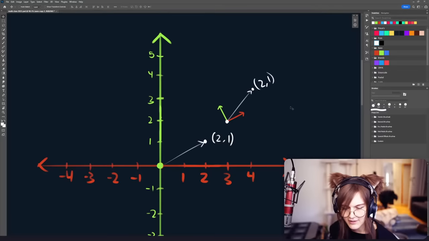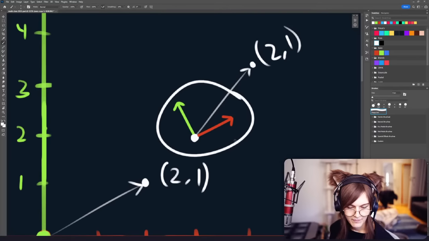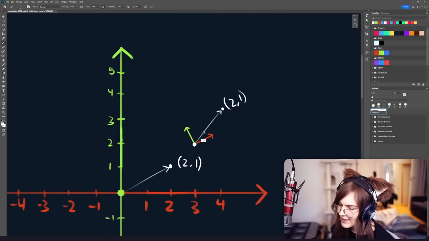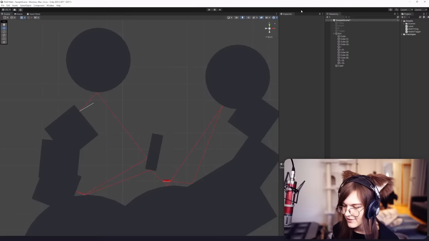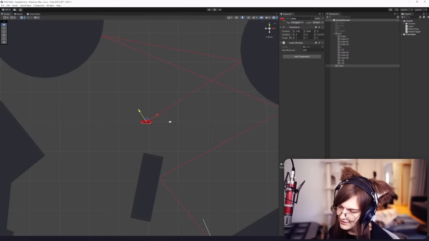Why is there three vector arrows on that point? Do you mean this one? Oh, so if you imagine this is a game object in Unity, these directions basically define the coordinate space of that transform. So if you look at an object in Unity, let's say our laser, for instance, you can see that we have these two arrows here, right? And these are the axes of that object, representing the orientation and the direction that the whole thing is pointing, right? So if we rotate this one, we rotate the local coordinate space of this one, right?